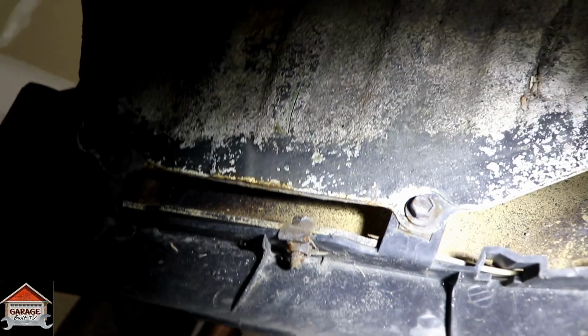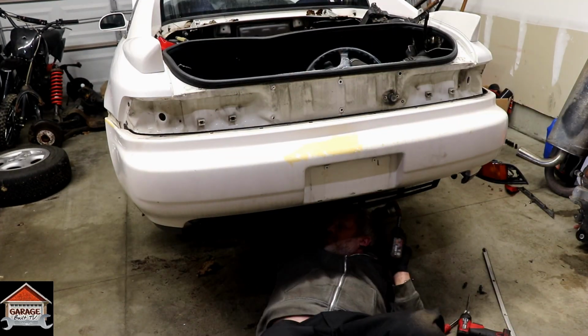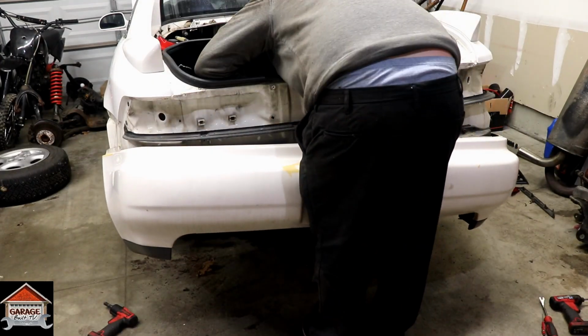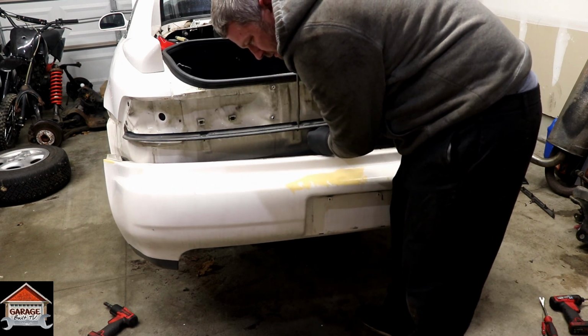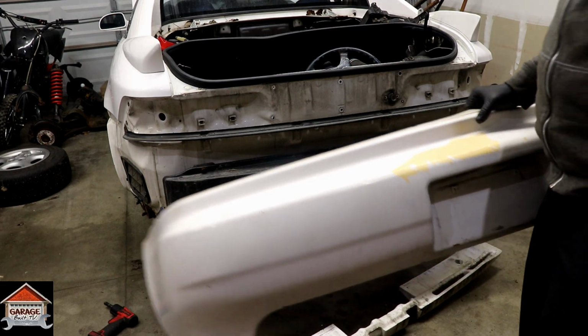Alright, so after you get the 1, 2, 3, 4 push pins out, there's 2 10s, one right there, one right there. Remove those on both sides, and then that should get it off. Alright, so if you just reach inside and follow the wire and unplug where the light display lights go, you'll be able to pull that right out with that. And that's it, the bumper's off.